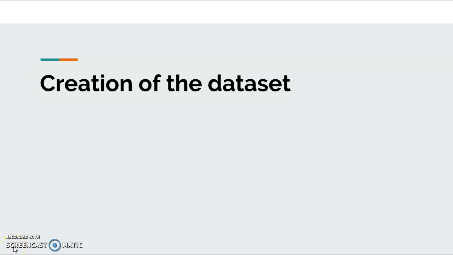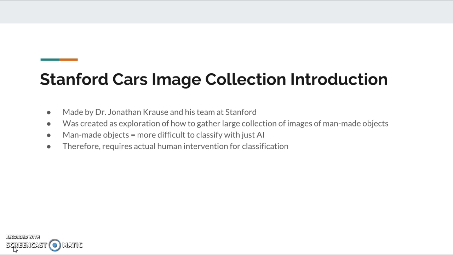In order for us to gain a fuller understanding of this dataset, we needed to take a look at how the dataset was actually created. The Stanford CARS dataset was made by Dr. Jonathan Krause and his team at Stanford, and it was created as an exploration of how to gather a large collection of images of man-made objects.